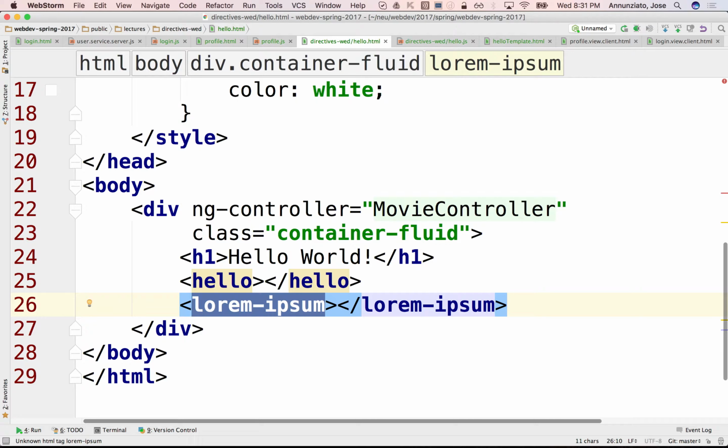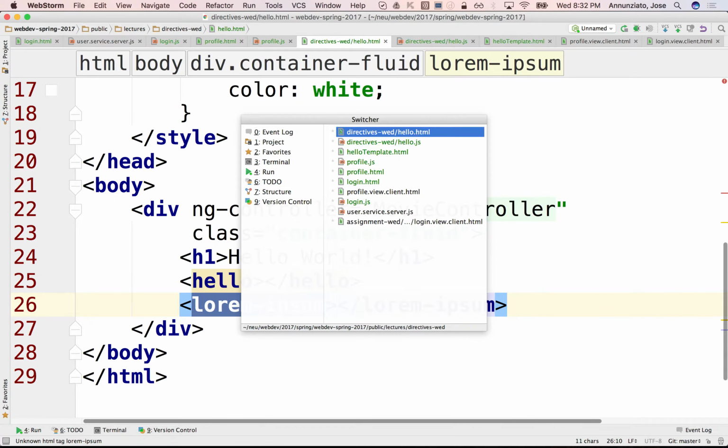So we're going to follow the convention in HTML that all the tags are going to be all lowercase. And if you have a very long name for a tag, we're going to use dashes. So that's the convention we're going to follow. It's a very common convention in the industry. Certainly we're going to need to follow it within Angular. Angular requires, if you want to use directives, that the names of the tags follow this naming convention.